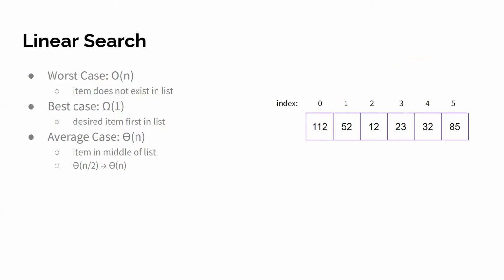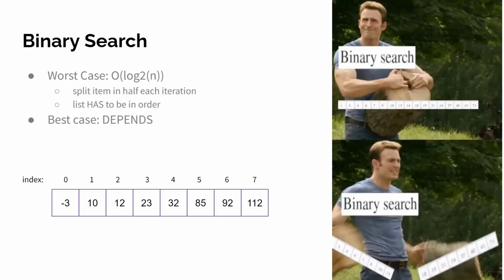I don't want you to memorize every one of these big O's, this omega and this theta. I want you to understand why it is the way it is. Because now, if you ask, what's the worst case for linear search, you can think, oh, well, the worst case scenario is you don't find it. And so then you can conclude that it's going to take O of n times. Or the best case is that it's like this first item. So really try to understand why this is the way it is.